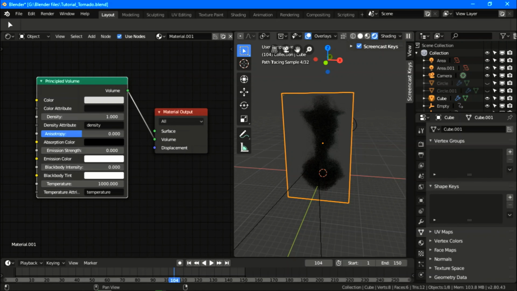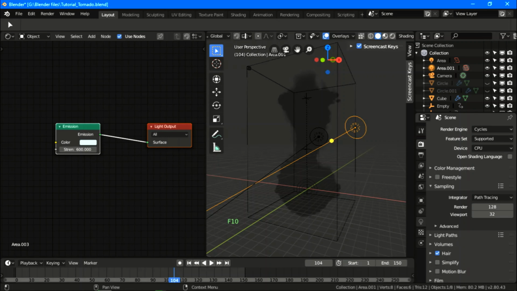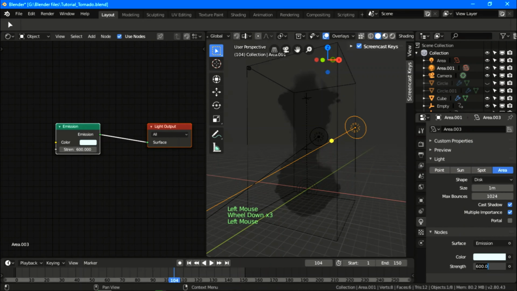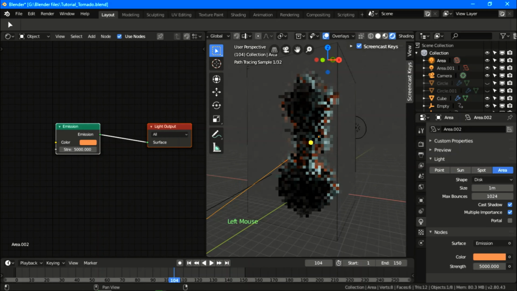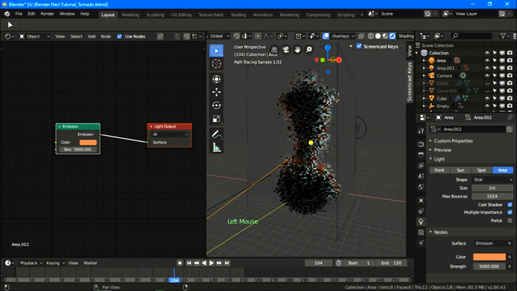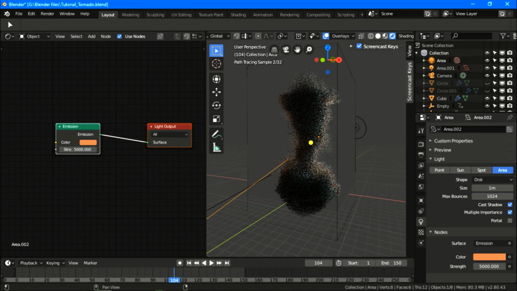That looks good. We should increase the strength of the lights, maybe increase it to 6000 and that to 5000. Now switch to render view. That looks better, something that you wanted.